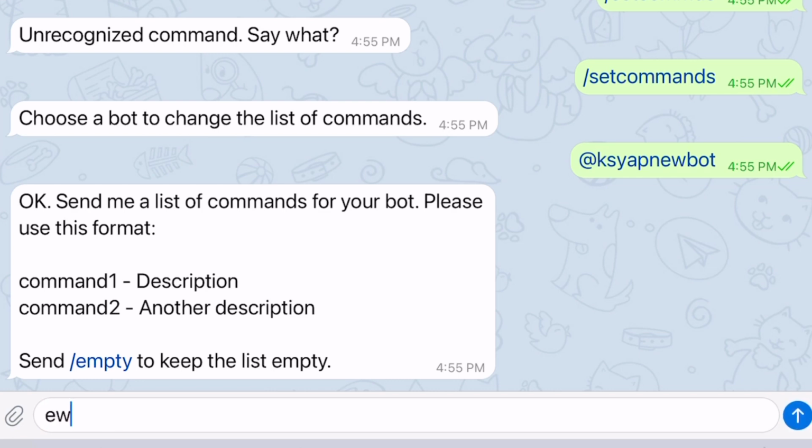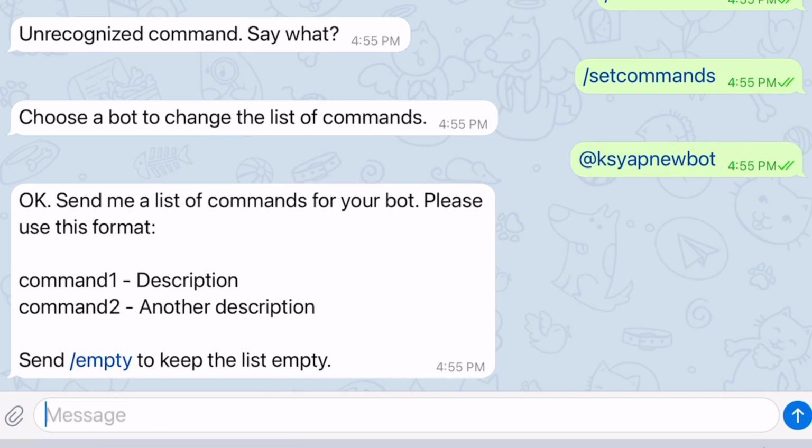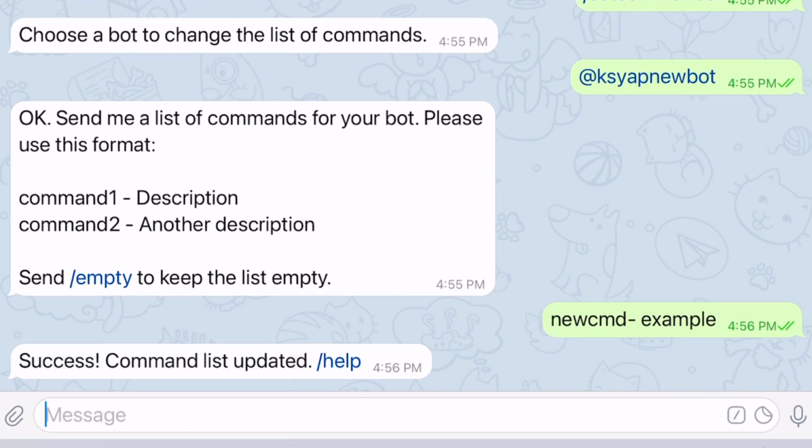this is a new command, okay, and then example command. This is a description. Okay, by pressing the enter key, it will be considered as set. So the new command has been updated.